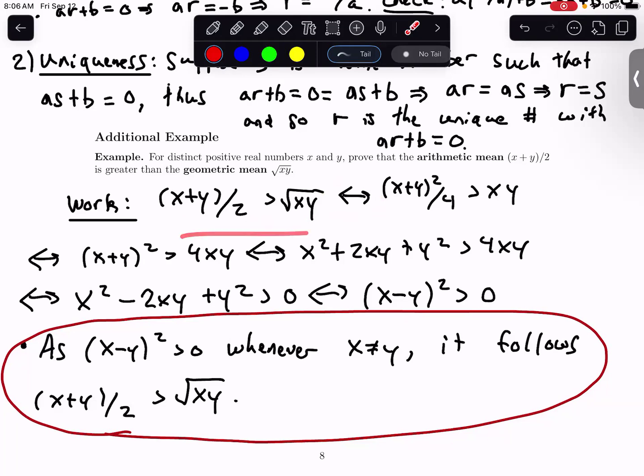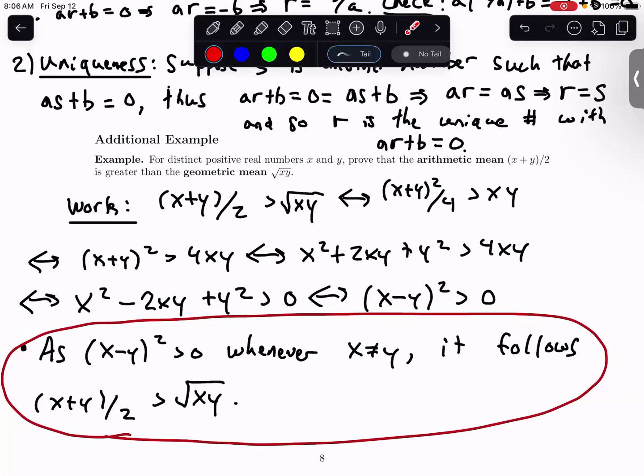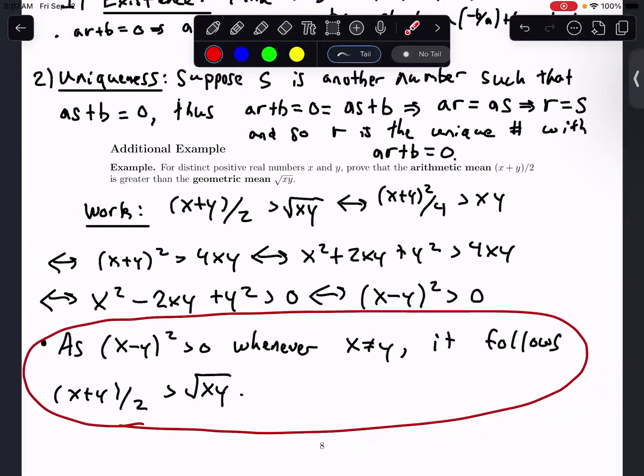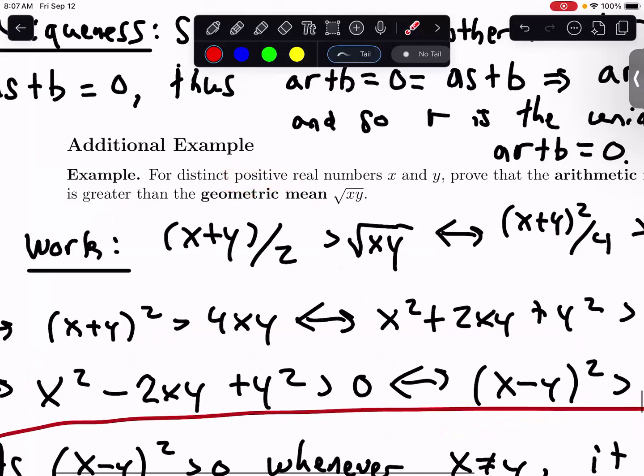So if you square both sides, it's going to have an if and only if. If you multiply both sides by 4, it's going to be if and only if, and so forth, right? Because you can always undo the step and get back to where you originally were. Of course, this assumes that x and y both need to be positive in order for the square root of xy to not involve imaginary numbers. Yeah, it says here we're assuming that x and y are both positive numbers in the beginning.